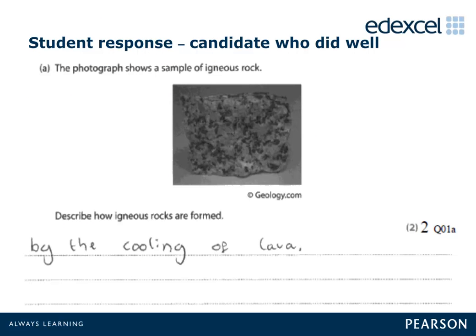The next 4 slides will look at question 1A of the foundation tier paper. This is a straightforward description about how igneous rocks are formed. Most candidates performed well on this question, and most were able to state that igneous rocks are formed when magma cools. In this example, you can see that lava was an allowed alternative to magma. In this specification, it is expected that candidates should know how igneous, metamorphic, and sedimentary rocks are formed in general.